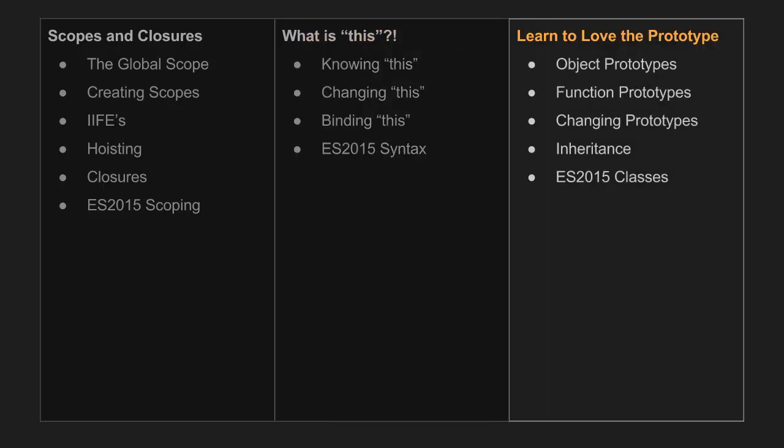The final section is all about prototypes. Prototypes are a very unique aspect of JavaScript — not something you see very often in any other language. As a result, it's a source of confusion; people have difficulty conceptualizing what a prototype is, and the syntax does not help. So this entire section is all about demystifying prototypes: what are they, what's an object prototype, what's a function prototype, how do we change and make prototypes, how do we do inheritance, and how do we write a classical object inheritance model within JavaScript? This will really remove the guesswork when you're working with them.